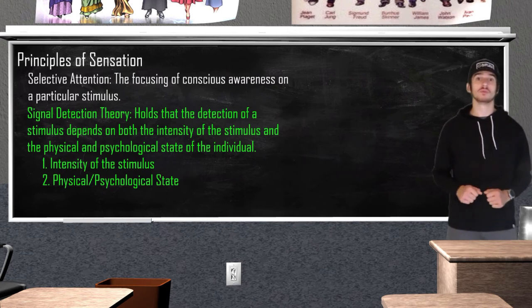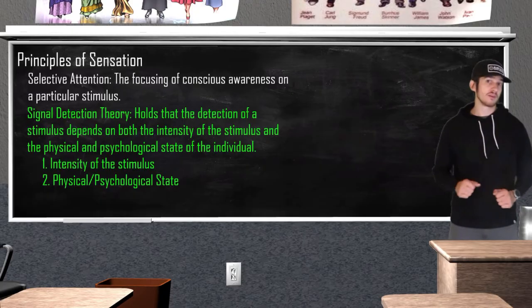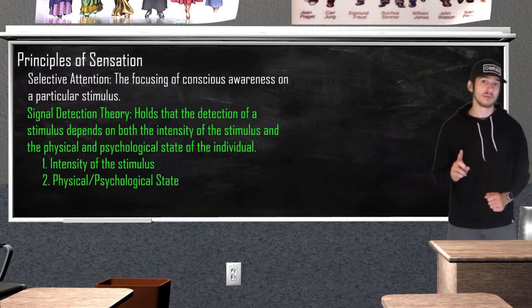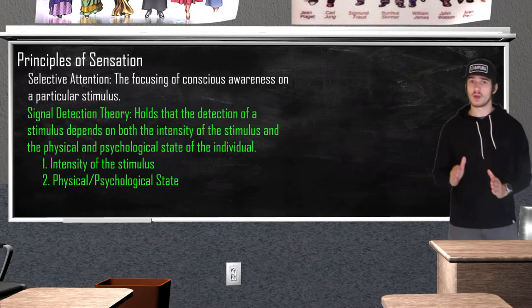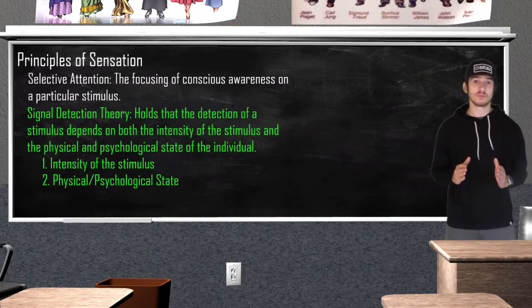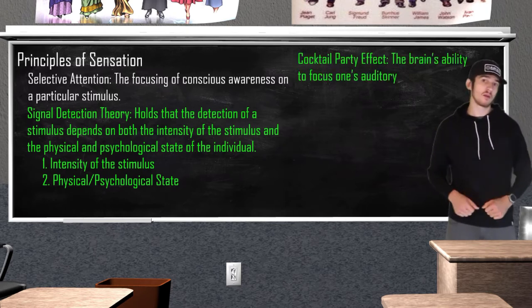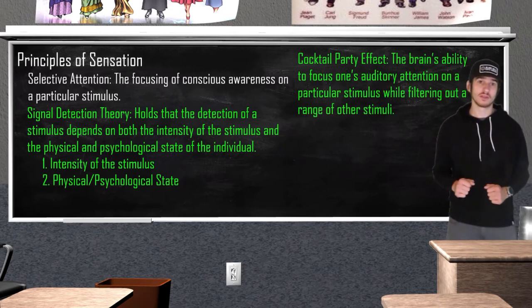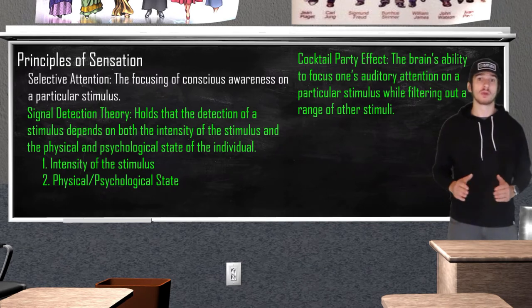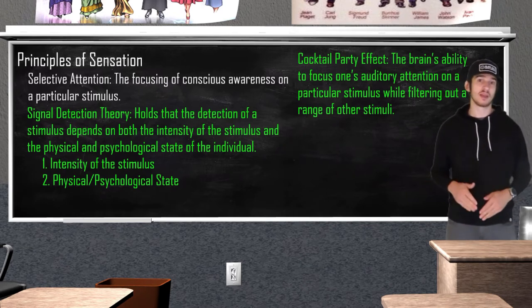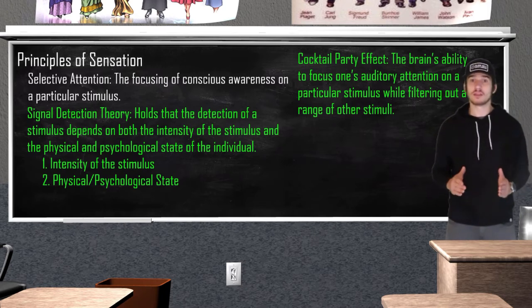To provide an example, consider two scenarios. In scenario one, you are walking to a car in an empty, dimly lit parking lot at night. In scenario two, it is the same parking lot but in the middle of a bright sunny day. Chances are in scenario one you will be more susceptible to picking up on different stimuli, like leaves scraping on the ground or trees swaying in the wind, because at night you are generally in a more alert and aware state. The cocktail party effect is our brain's ability to focus auditory attention on a particular stimulus while filtering out other stimuli — for example, understanding someone next to you at a loud party despite music and dozens of other people.